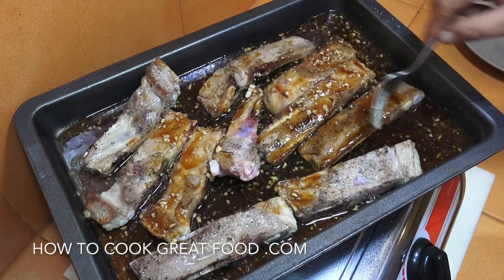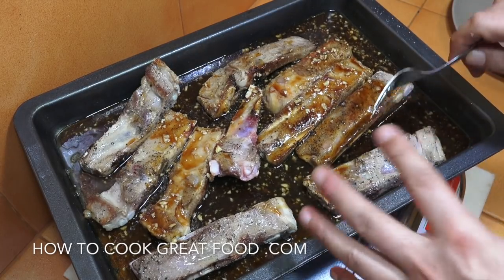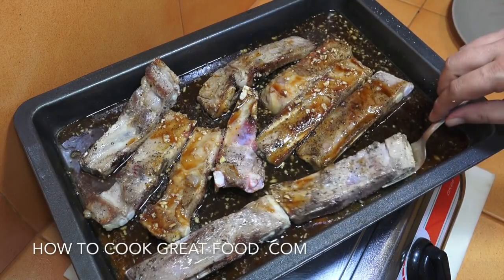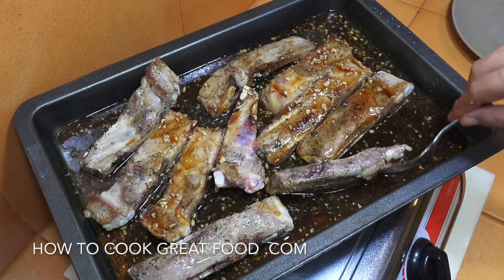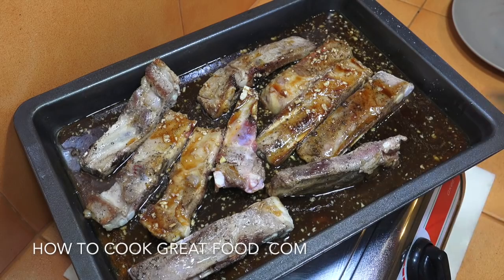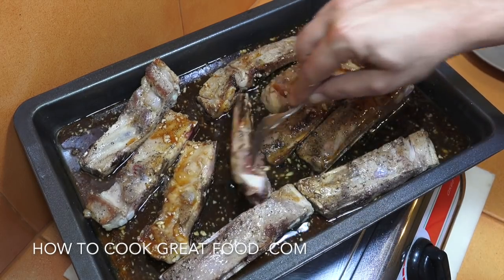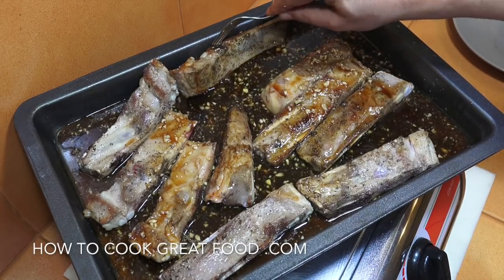Let's quieten it down a little bit. We're still on the heat underneath that. Just want to cook this for about another 3 to 4 minutes, turning it every now and then, getting the juices all over it. A great idea now is to get your oven on really hot, maximum heat. And then in 5 minutes' time, we're going to pop these in the oven. See you in a moment.